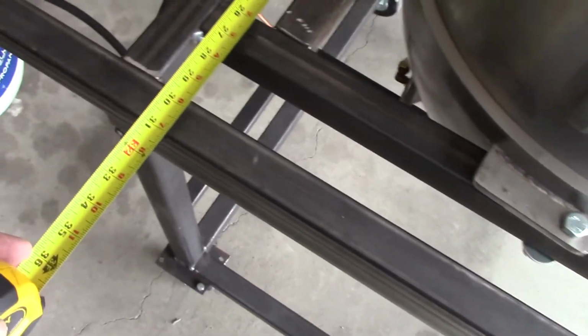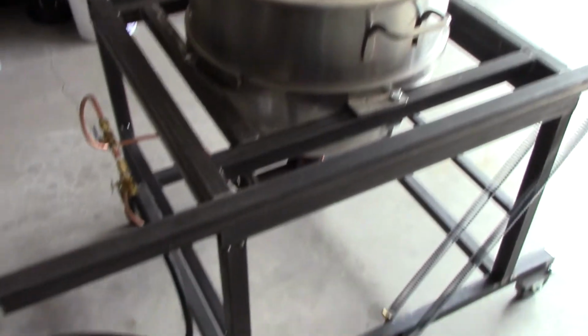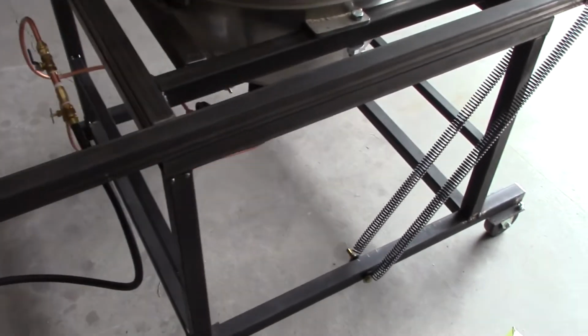And the width this way, you're looking at 31 inches. This is obviously an 80-quart kettle, like I've showed you before, Hobart kettle. And we'll go over my gas system. The pilot system I have working, but I'm going to define it a little bit better.